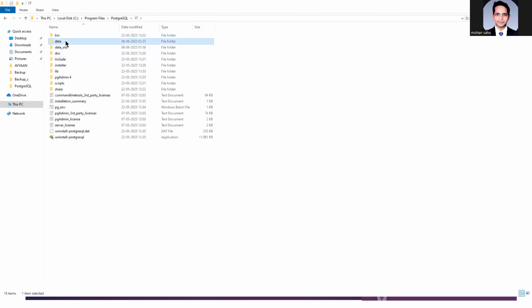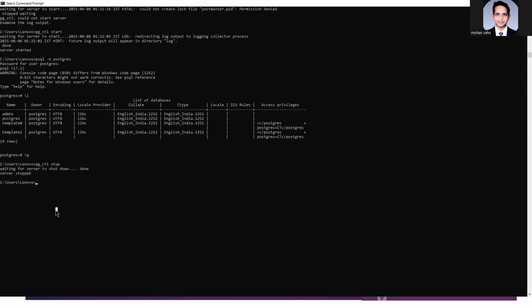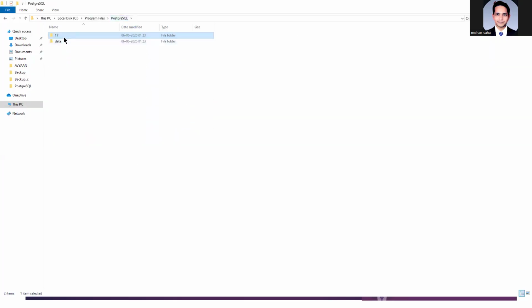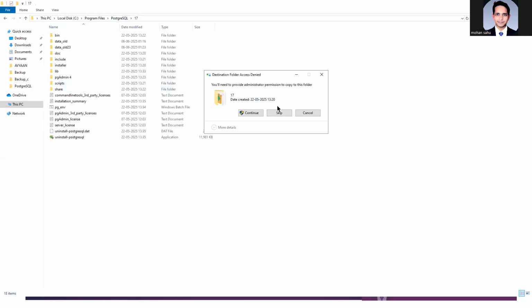For example, here, say this data folder is corrupted, or someone has renamed it or something. And now if you try to restart, or if you try to start the cluster, it will not start because it will not be able to find the data directory, right? The data folder. So in simple terms, what we will do, we have just copied this data folder in some other location. We can simply go and paste it. Okay. And once it is done, we can simply go and try to restart the cluster again because we have copied the folder. Let's see what it gives.